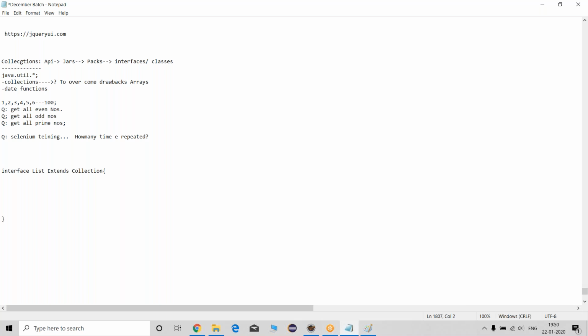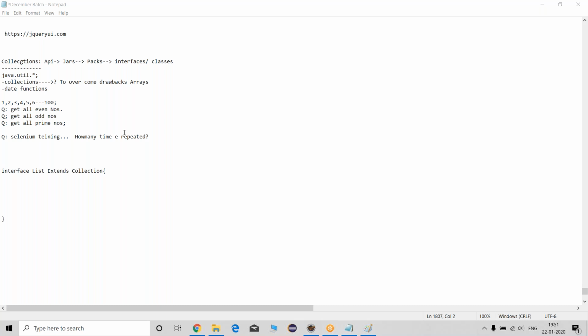What is the use of the list interface? Initially, why are we going for collections, team? To overcome the drawbacks of arrays. What drawbacks have we seen in arrays? The first one is the size of the array. Yes or no?